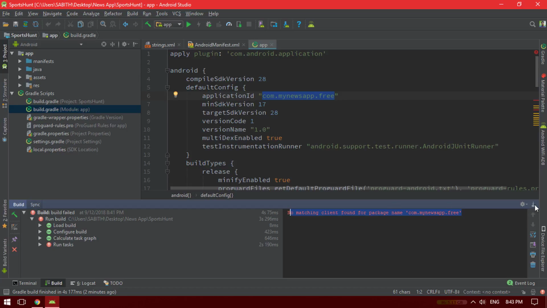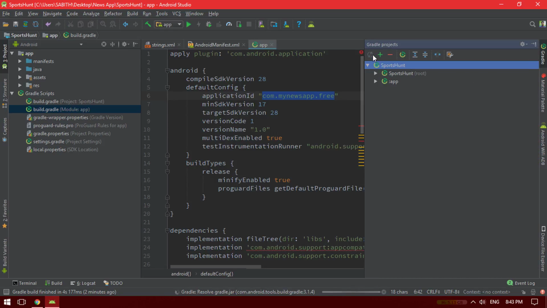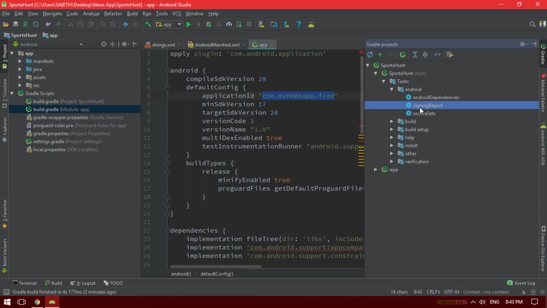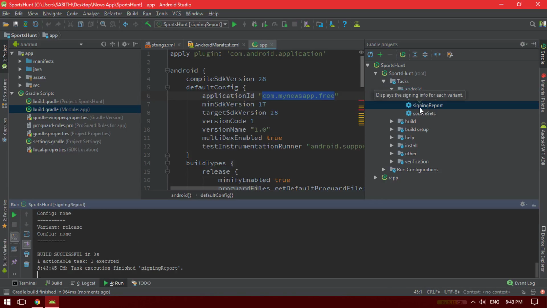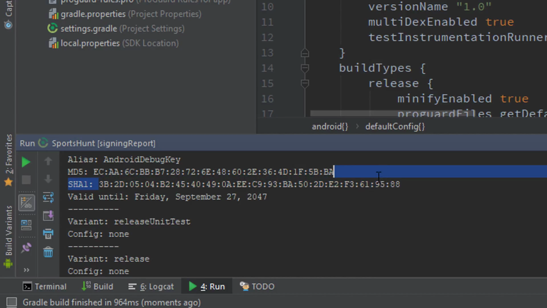So I'm just going to hide this thing, and now we need to collect the certificate ID. To do that, it is very simple. Just go to the Gradle, and now we have to refresh it, and doing this may help you get some other files if you haven't seen this thing. And once that's done, you have to just click on this app folder, then go to your Android, and inside that there is the signing report. Open that, double click on that, and it will help you to get this thing. And if you just scroll up, you will see this key.